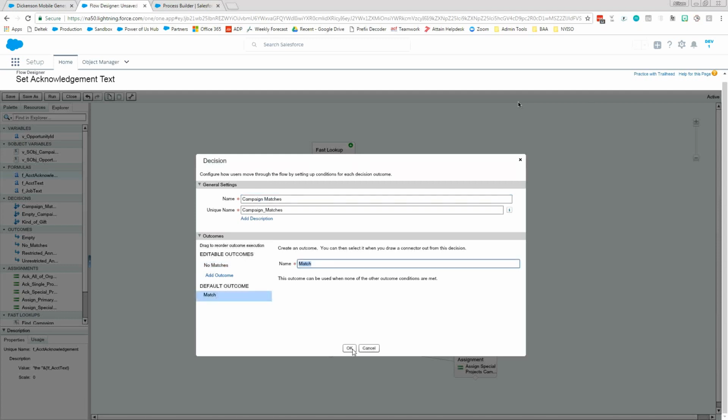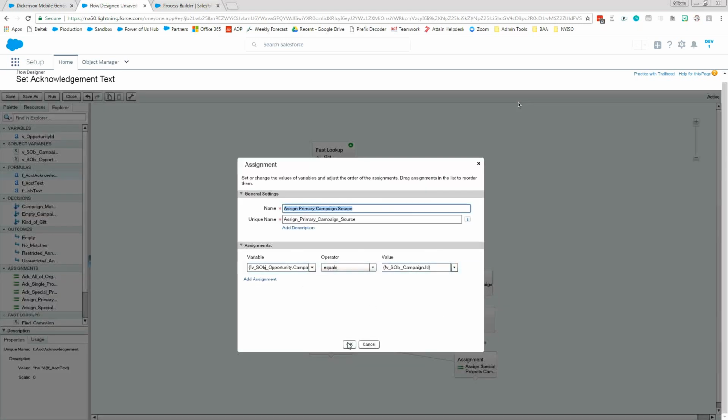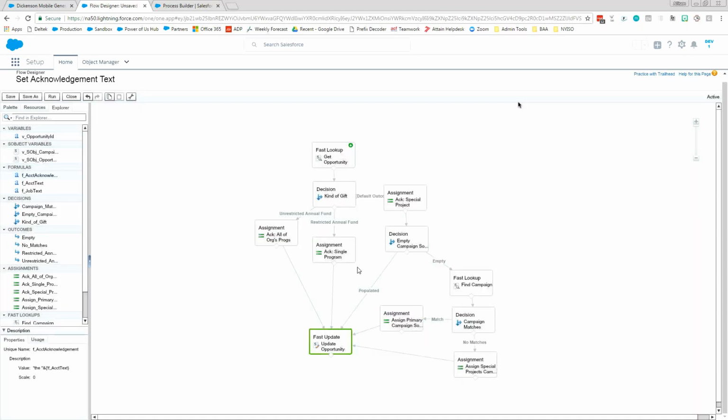And if there was a match, then I assign the primary campaign source to that campaign ID that I just looked up. And regardless of what happens over here, all of these steps end with me updating the opportunity.